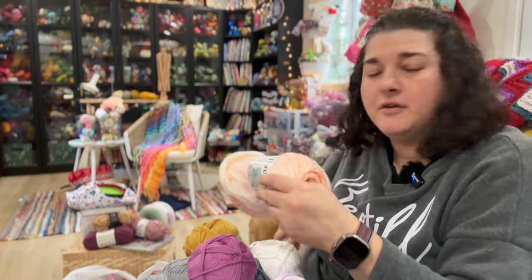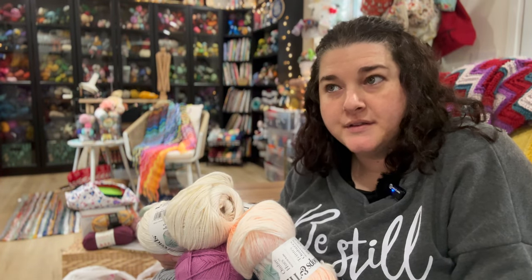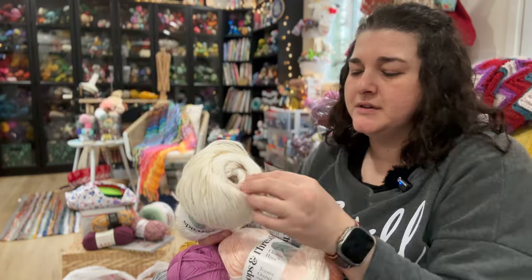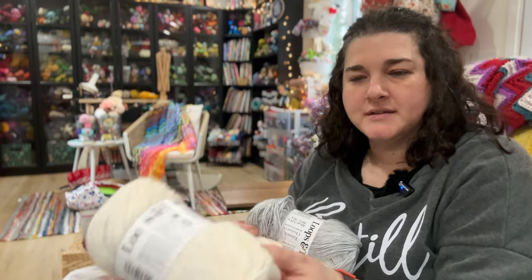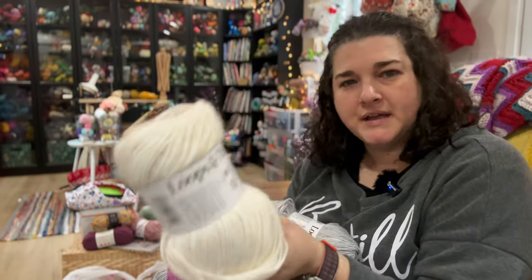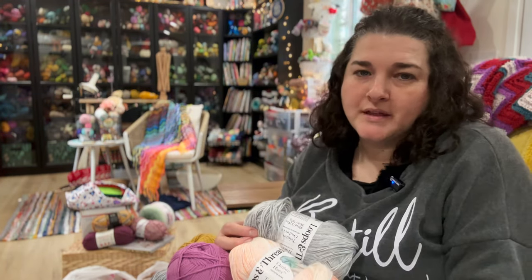That's kind of what drove the purchases when I went to Joann's. We're going to start with the Michael's purchases first, since that's the first place I bought yarn in 2024. I went into my local store because everyone was talking about a huge clearance sale. I got the Loops and Threads Ombré Hues — this color is Coffee Cream and Tan. I bought two of those to make a shawl with.